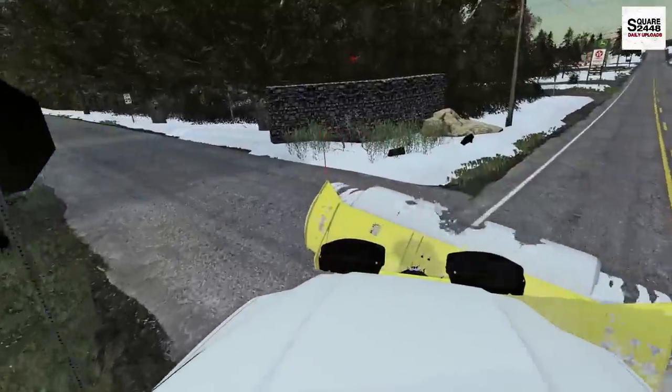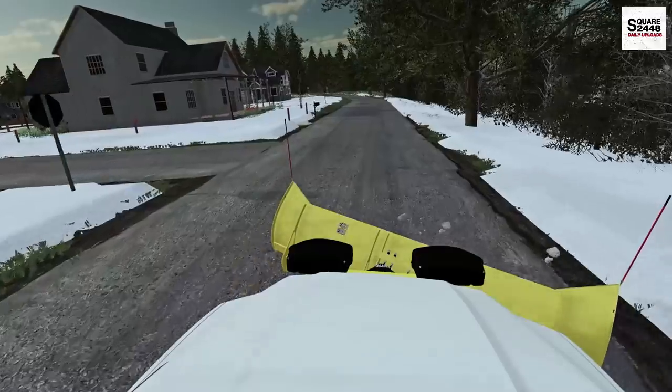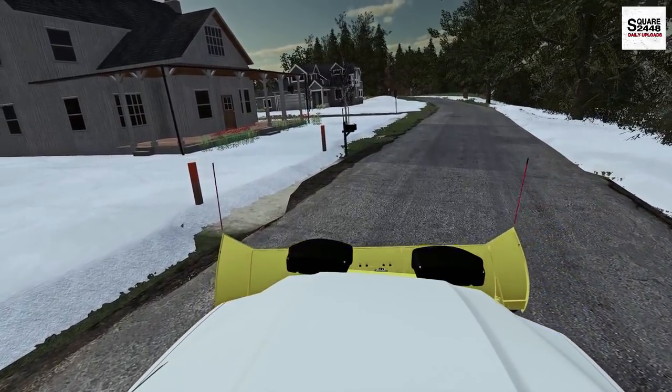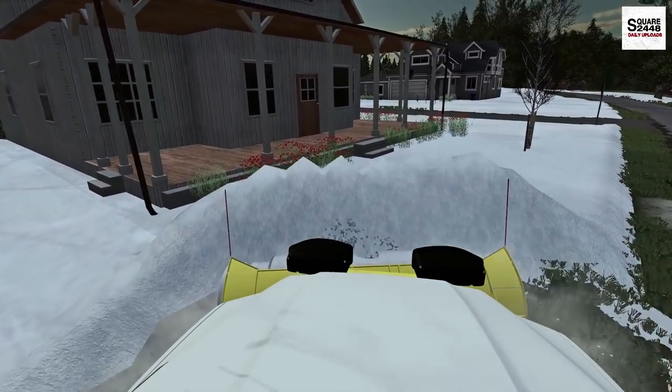And I think we have around 4 or 5 houses to do in here. And then we do have a few others to do. We're going to just keep plowing until we need to go sleep for the night here. Because when it snows, that's the time to make all the money and get to use these trucks to push snow.